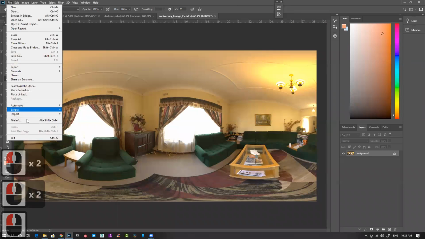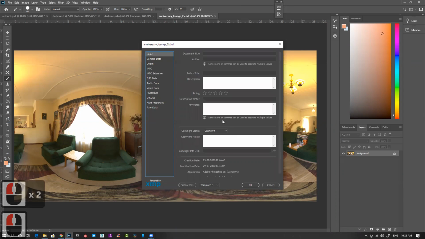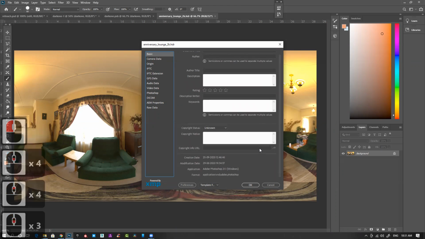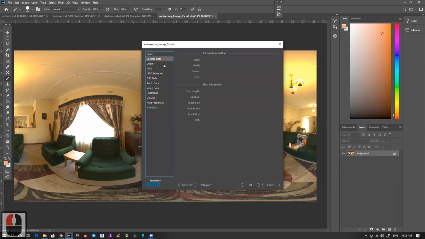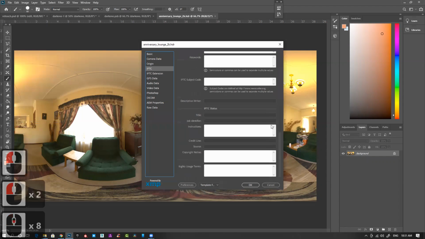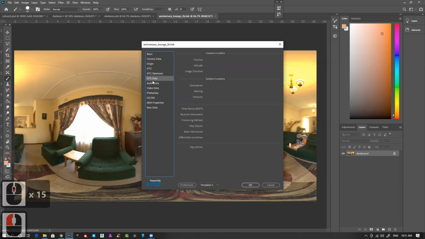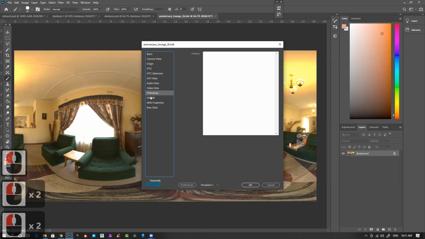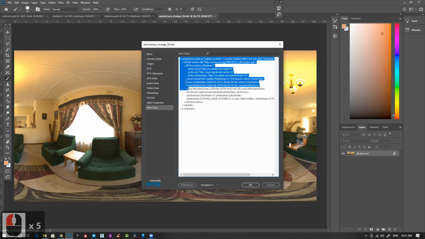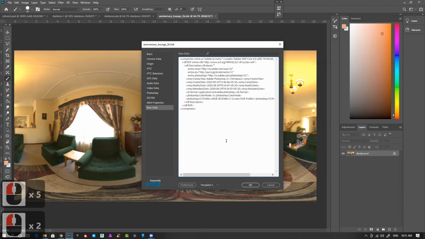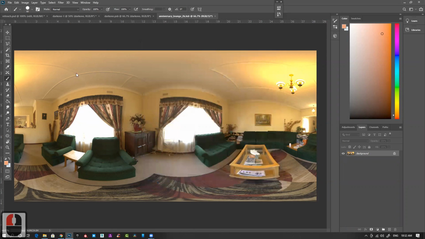So I just opened this file info. You can see previously everything was empty. Now you can see there's some data, application Photoshop 21, Windows. Camera data is not there, everything is empty. I can input this manually. Also, there is no GPS, video data, no information. Some raw information is there, but most of the things are not present. When you click a photo from a mobile, it has a geotag, camera information, light information, all that information. So you can check all those things with the help of this.